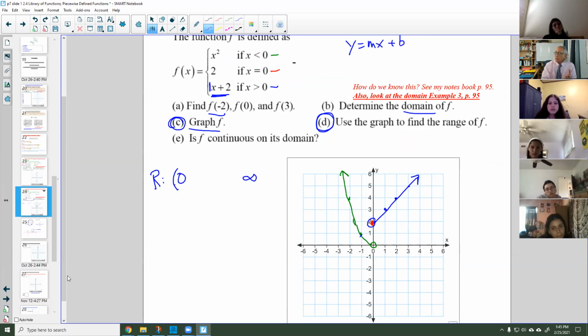So looking at my graph here and the range, does anybody see a gap in y values? Yes, a gap in y values? No gap in y values. Okay, we're taking a vote. Everybody has to put in the chat: yes, there is a gap in y values, or no, there is not a gap in y values. You can put it in just to me, or to everybody, whatever you feel like. I'm getting no's, yeses, no's. Good, I'm getting both sides of it.